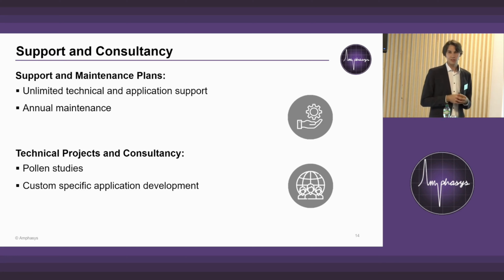Apart from the software and the instrument, we also offer support and consultancy for our instruments. We have different maintenance plans. With all these plans, you have unlimited technical and application support, and one annual maintenance is included. We can also offer you technical projects or consultancy that go a little bit further. So if you want pollen studies, or even custom specific applications, you can come to us and we help you there.